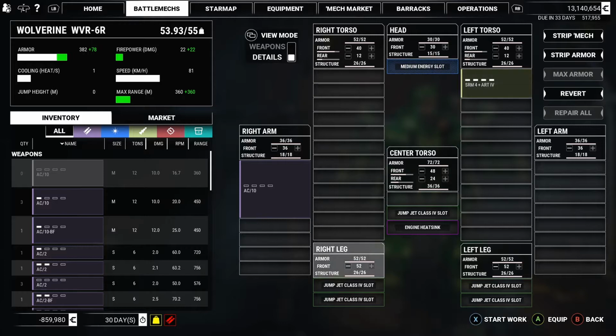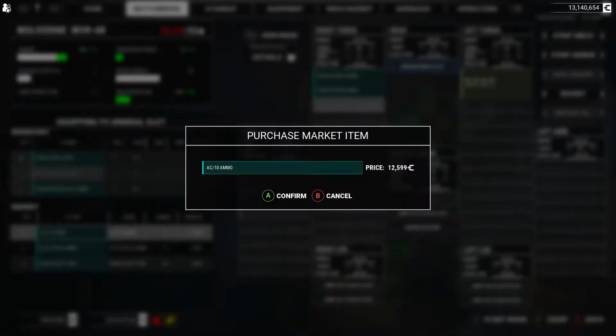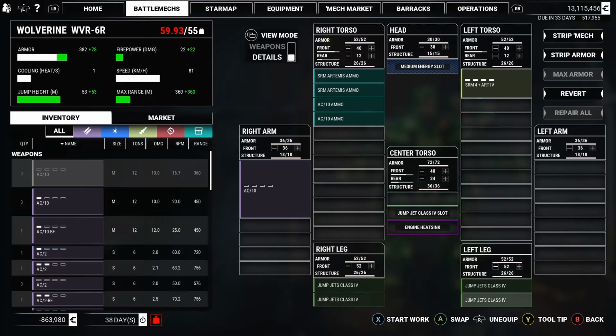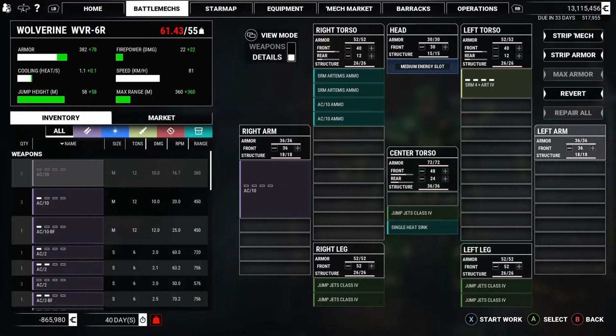Right, well, let me go with my original blueprint. Let me see what we can do. Because what I want to do is, could go AC-10, SRM-4. Let's get SRM Artemis. Buy one of these. Buy two of these, actually. Jump jet. Jump jet. Jump jet. Engine heat sink. That will actually lower our armor by a bit.